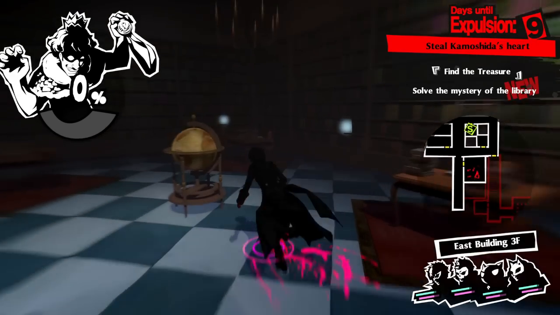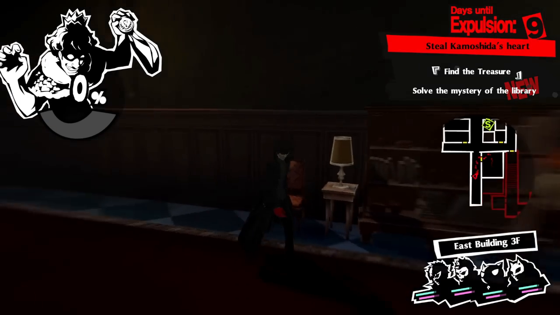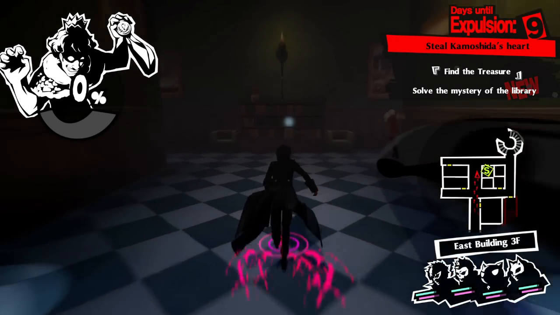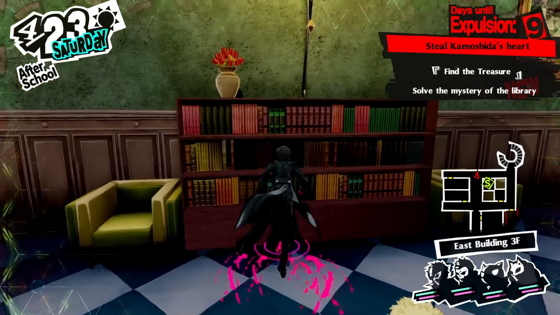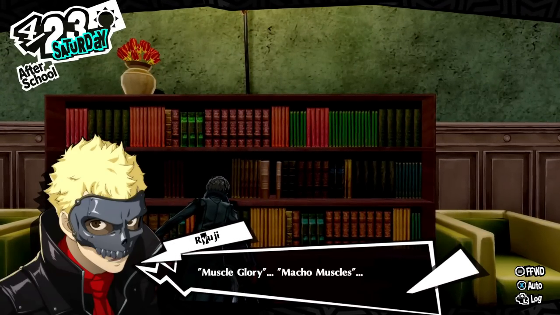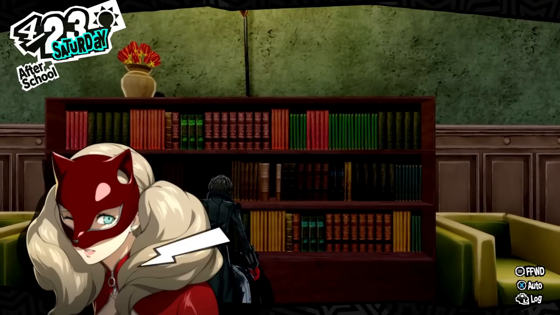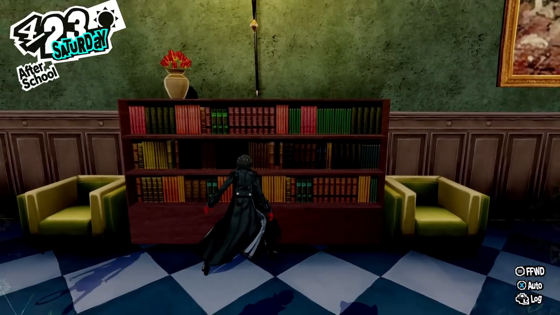Did we miss something? Let me go check. Now, I didn't necessarily study these other rooms very intently, so let me go... Oh, there's something glowing right in front of my face out here. Oh, that was jumping up forward. I just saw a splash. I was like, what the heck? Wait a minute. That's an empty slot. Oh. What, you find something? Muscle glory. Macho muscles. God, everything here is all about being ripped. That guy's totally in love with his muscles. Gross. Oh. Looks like a book's missing here, too.